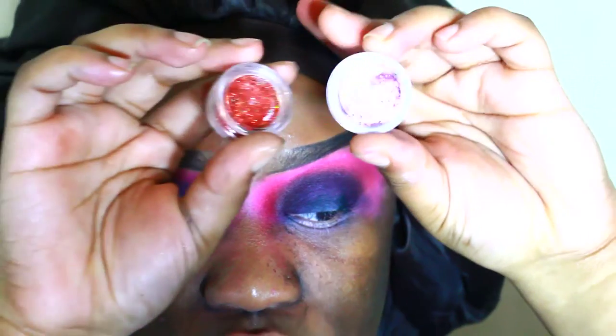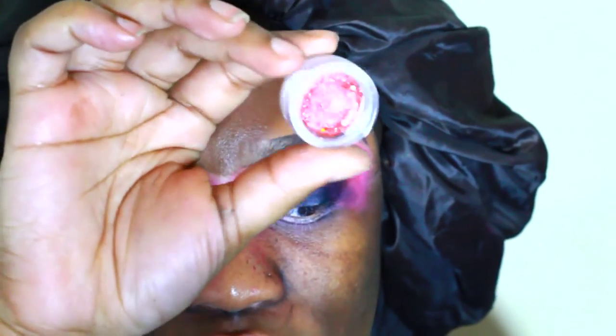So anyways, to lighten this look up, I guess we're gonna be using some glitters today. I was gonna do some glitters, but now I know for sure I'm gonna do some because there's no way around it. I'm gonna be using some red glitters, as you guys can see. This is the same glitter that I've been using on every video that I've been doing recently. And I'm also probably gonna be doing two glitters today. I'm not really sure.